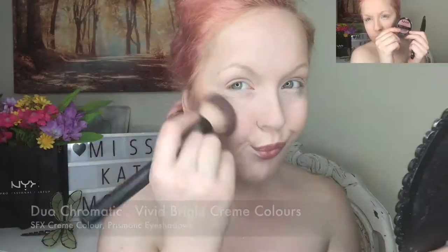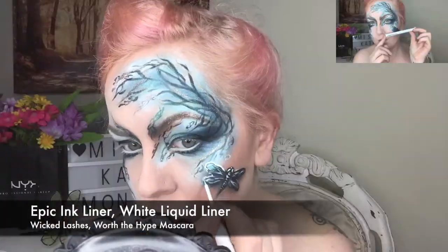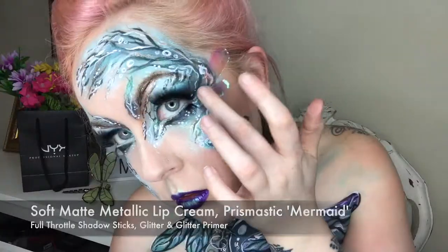I created similar markings for the chess piece with an extra bit of UV magic. The dragonfly look started with a blush using cream colors and shadows on the eyes, followed by lots of detail with the epic incliner and the white liquid liner, more glam lashes, and super metallic lips. I used the same techniques for the chess piece and then finished up with glitter gems and holographic wings.